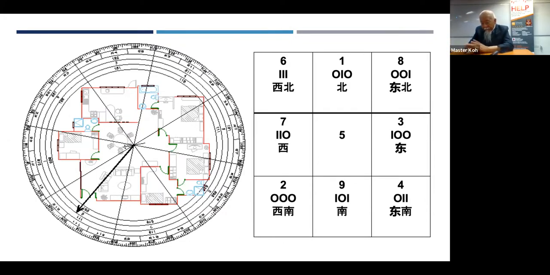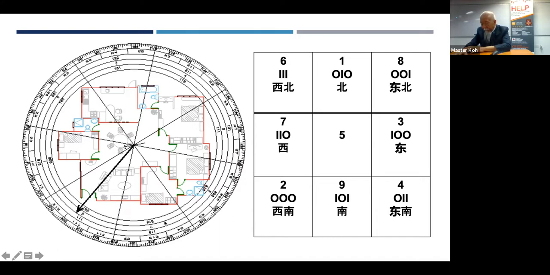For example, this one, we change it a little bit. Now we look at the arrow. Where is the arrow now? The arrow is on northeast southwest. Can you follow? You can see these 2 dots and the needle. The 2 dots here are north. The needle here is south. So therefore, the main entrance door for this house is actually on the northwest. On the needle here, this is north. This is northwest. This is west.